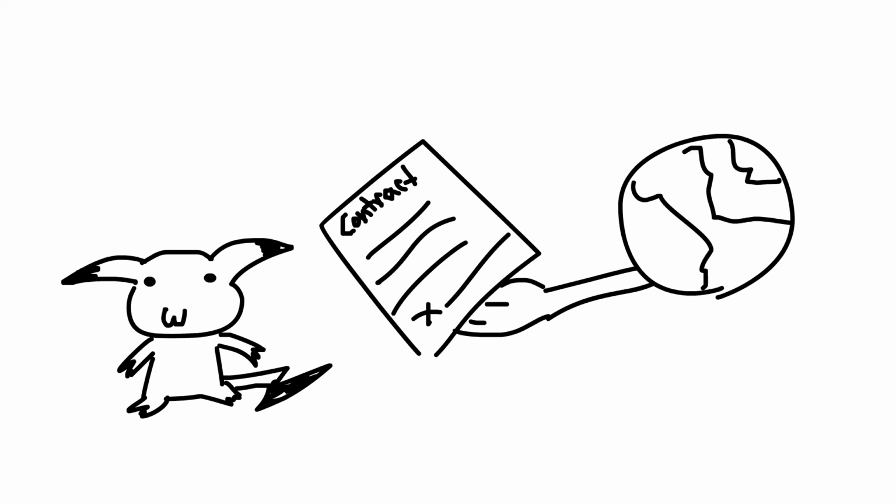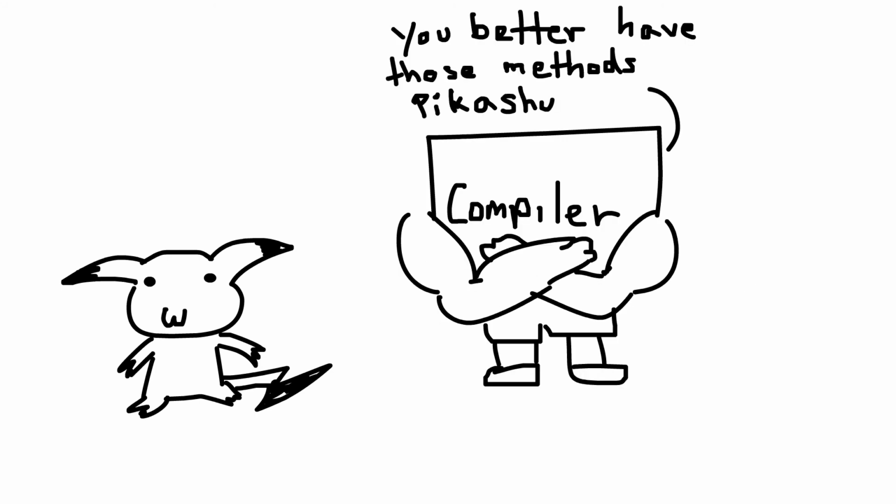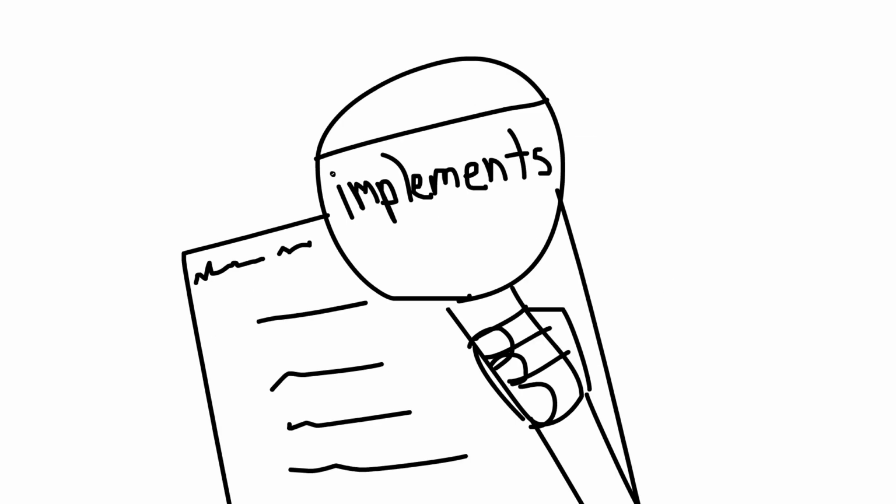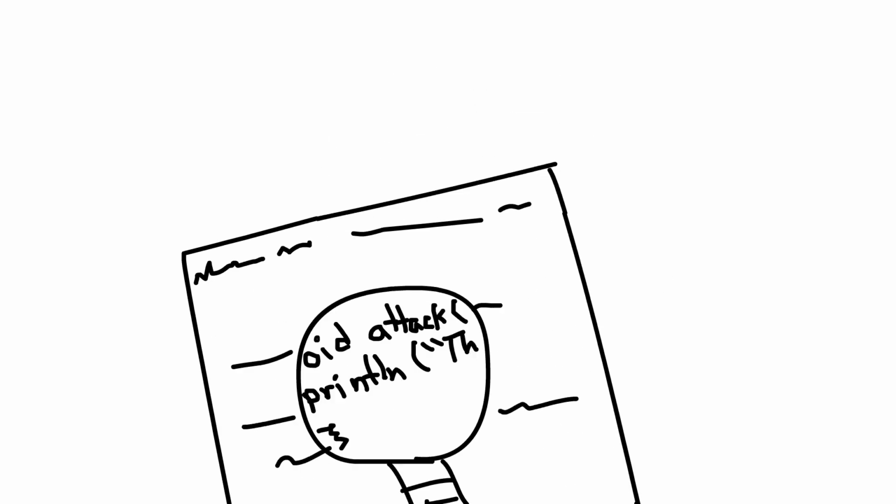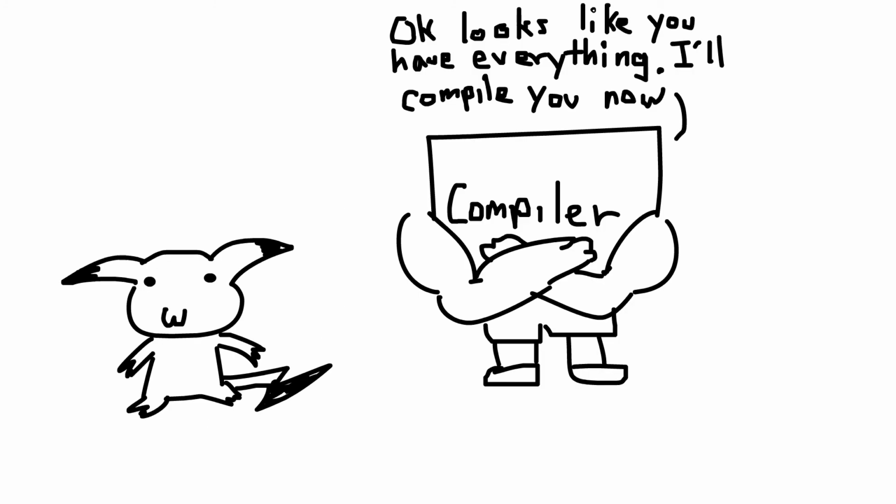So when you implement an interface, you basically form a contract between the class and the outside world. This contract is enforced by the compiler during build time. If your class claims to implement an interface, all methods defined by that interface must appear in its source code before the class will successfully compile.